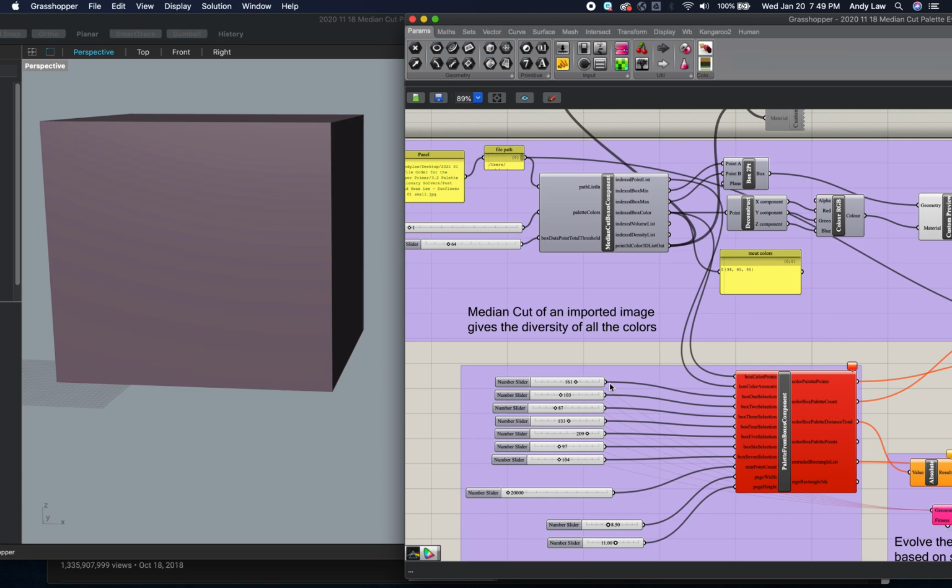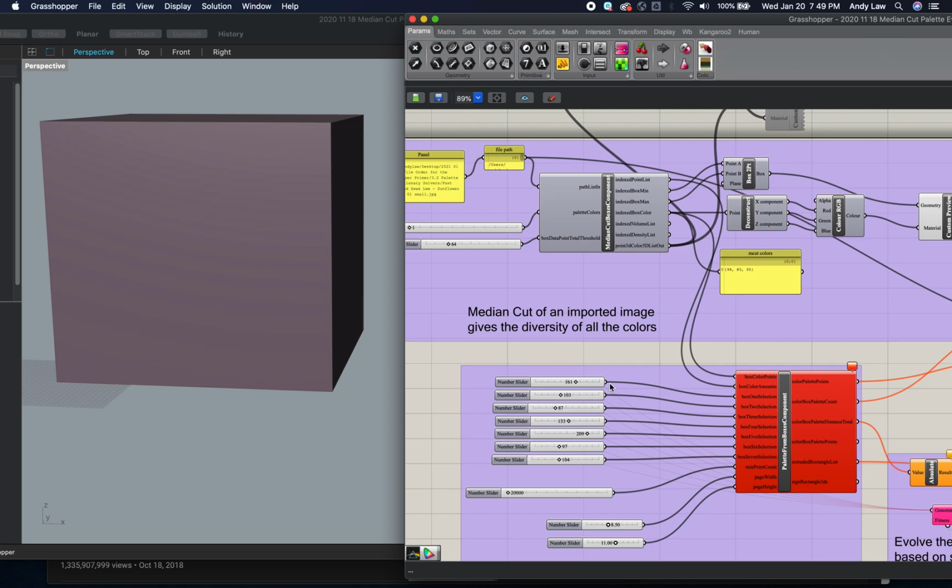So it's a balance between recognizing the diversity of the colors that are in a picture and trying to reduce those down without losing any of the details, because a lot of palette creation software that you can come across, like on websites, it tends to lose small amounts of color, but we know that small amounts of color can be really important. Little color pops in an image are just as important as the big background swathes of color.